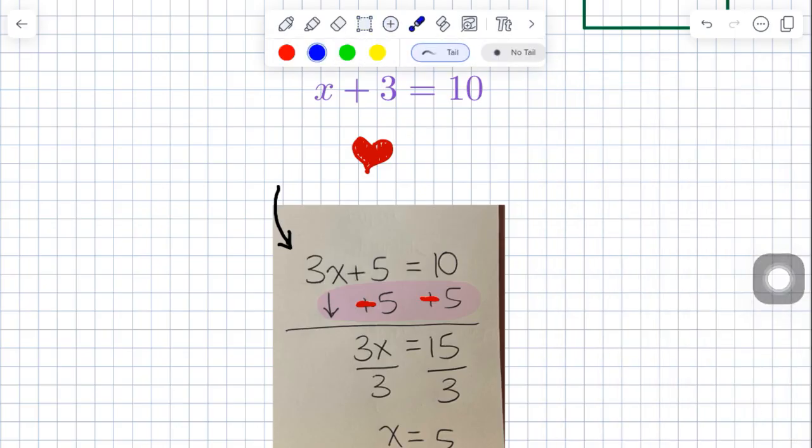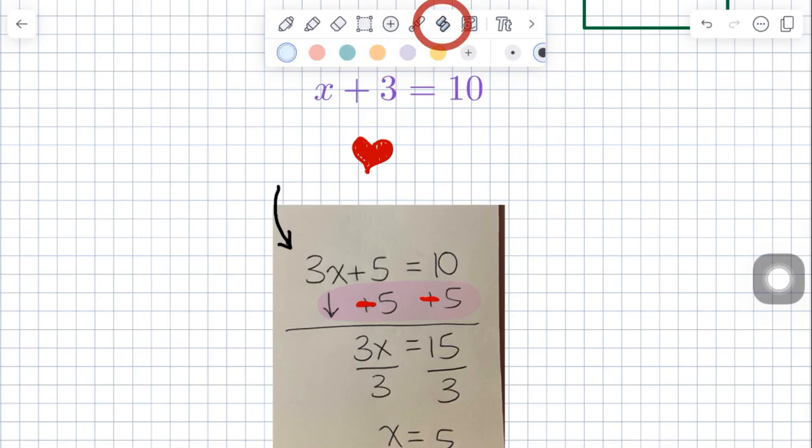You also have access to a laser pointer. Now you have the option to have a no tail, so if I'm wanting to talk to students about this part of the problem, or my personal favorite is the one with the tail, where I can really draw, and if you hold it down, it'll stay there. But the minute you lift your pen, you'll see that it fades and goes into the background. So I can say, oh, we were supposed to minus here, and now I can have a conversation, or I can point to certain things in a problem, or I can underline certain pieces and it will disappear.